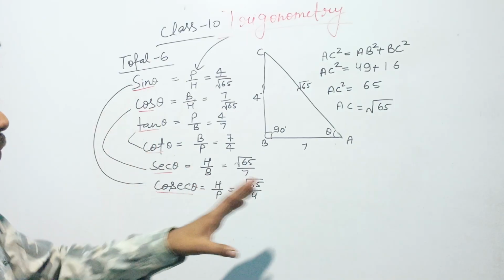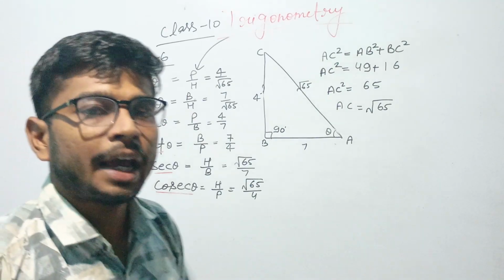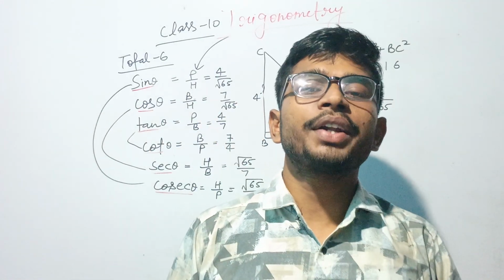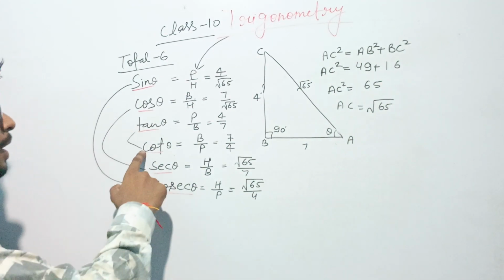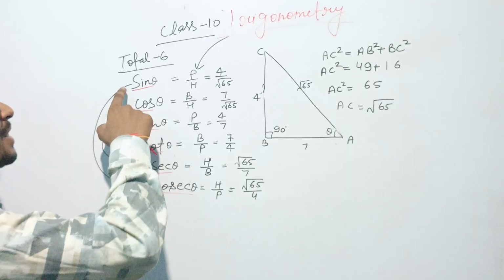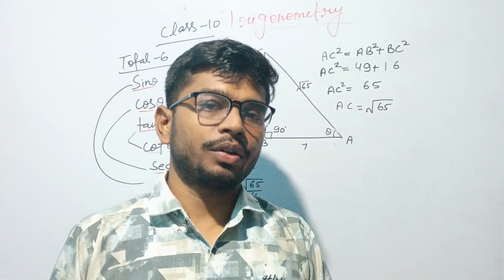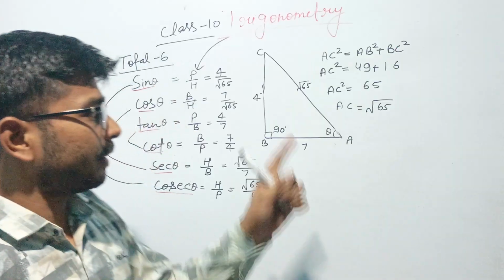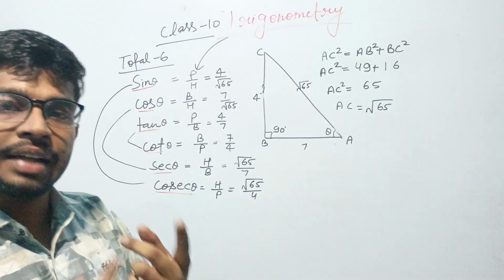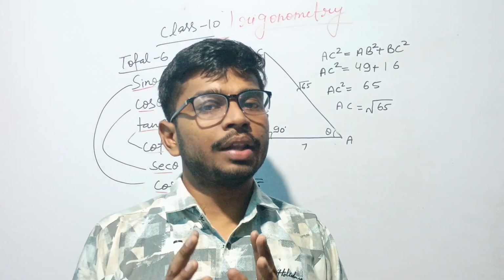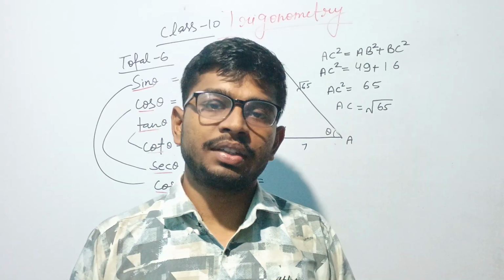Okay, so we understand how to find, if they give you a triangle with two sides or all three sides, we can easily find all the trigonometric functions. That is one type of question. Second type, I told you, sometimes they will give you one trigonometric function, any trigonometric function. Perhaps they can give tan, cot, sec, cosec, cos, sine, anything, and you have to find the other trigonometric functions. So I told you, first make a right angle triangle, then put the value that is given, find the third side, then you know all three sides and you can easily find all the remaining trigonometric functions.